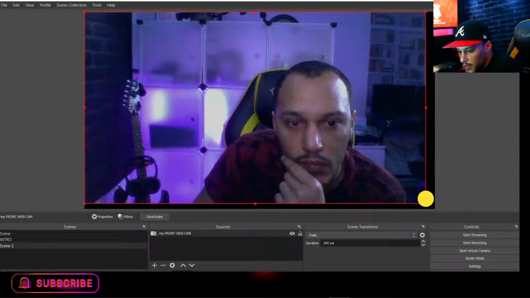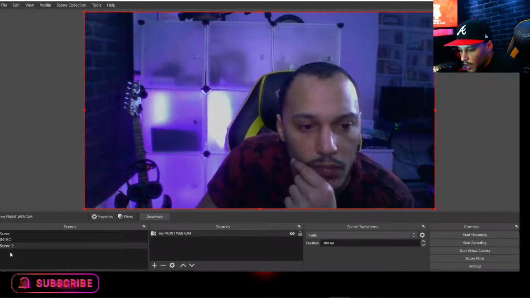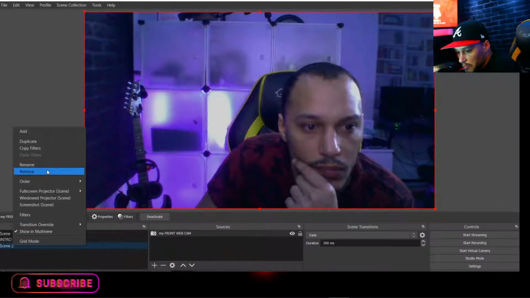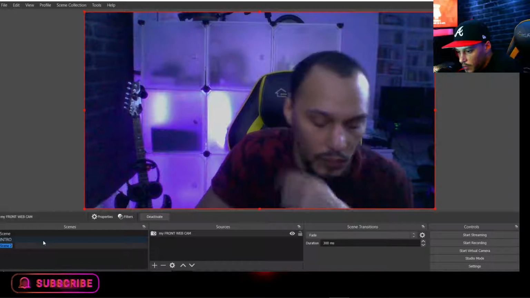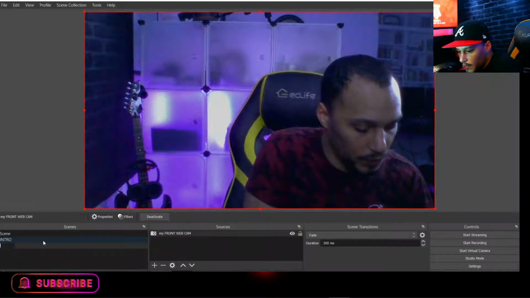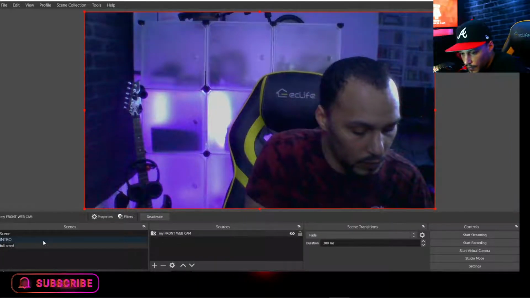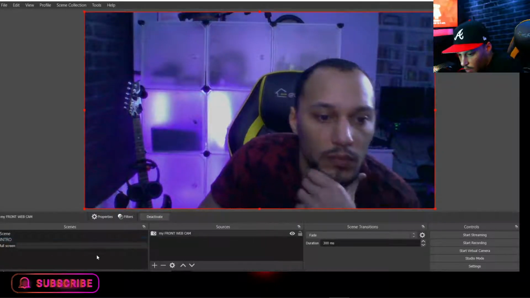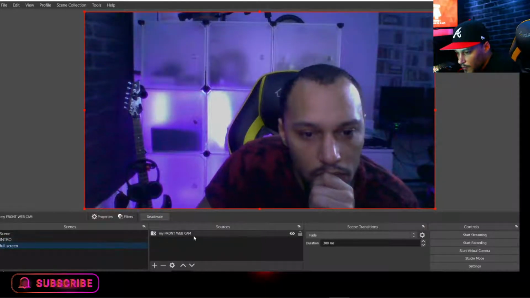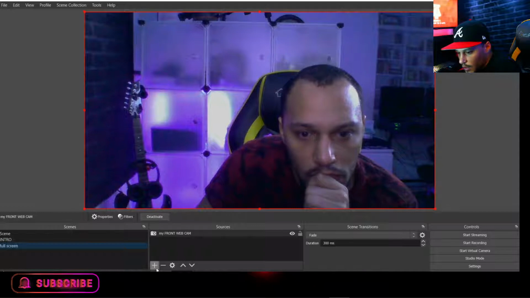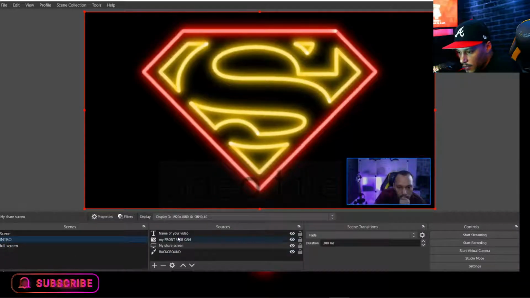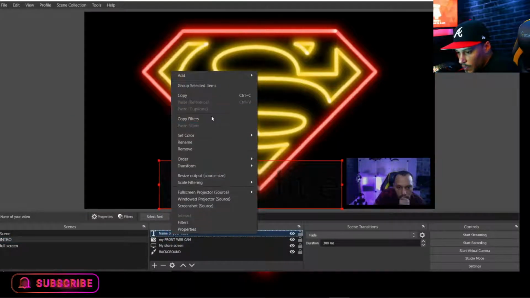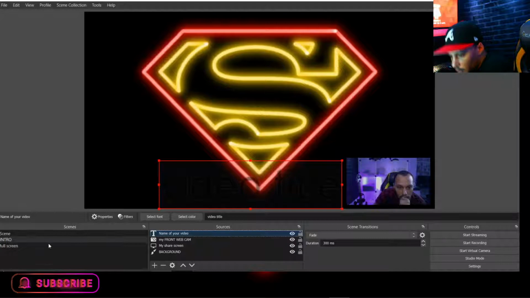Now we can use the second screen to do a full screen view, or you can change it up and do whatever you think is necessary. You can move it around to the left or the right, and that way you have different screens. We're going to call this one full screen. All right, so now you have a full screen and you have a smaller screen that you can share. Well, I'm sorry, smaller video.